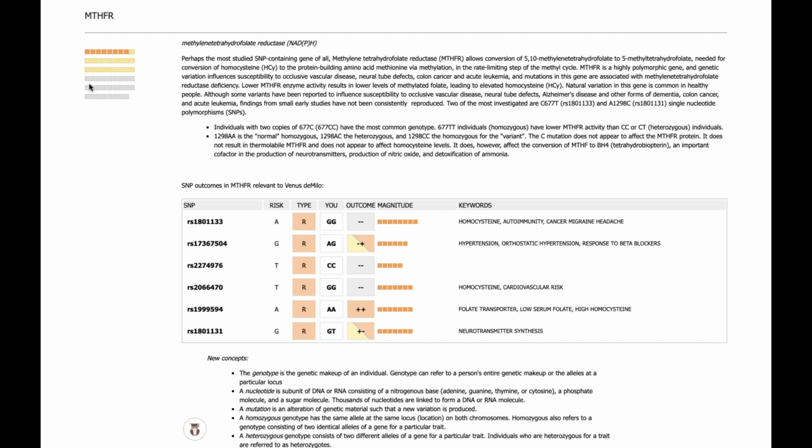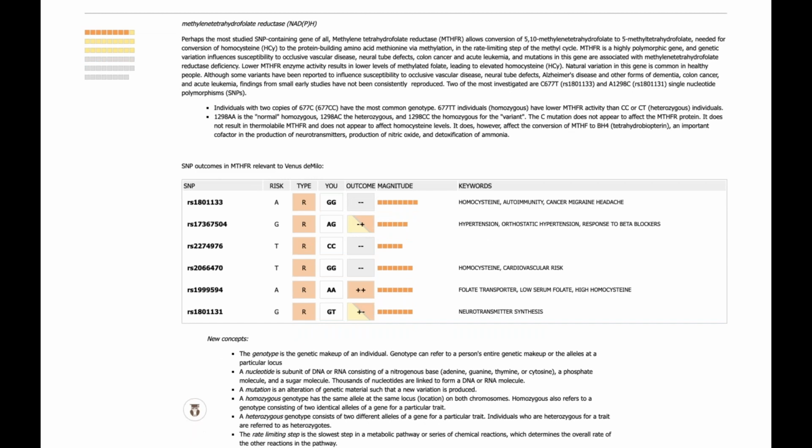Oh, I'm sorry. Down in the SNP numbers, the RSID numbers, yes. It doesn't list 677C or any of that. So up above, it does make those references for you, I believe, in the bottom of the top paragraph, right? Yes, it does. So you can refer. 677T, it shows the RSID number there, which is the first one on the list. So just to point that out, because I've had some clinicians ask me some questions on that.